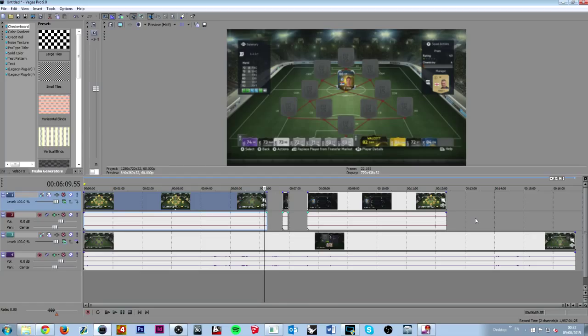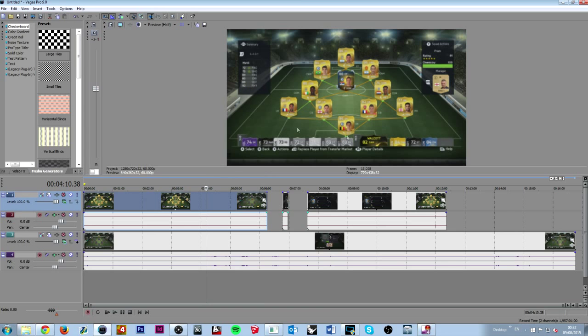I use it for basically any video, not stream because that's using completely different stuff, but if I'm making a video, then this is the software that I use. This is what I will be editing this exact video in. That is basically how I make my videos. It's very, very simple, and that's all you really need to know in terms of videos.